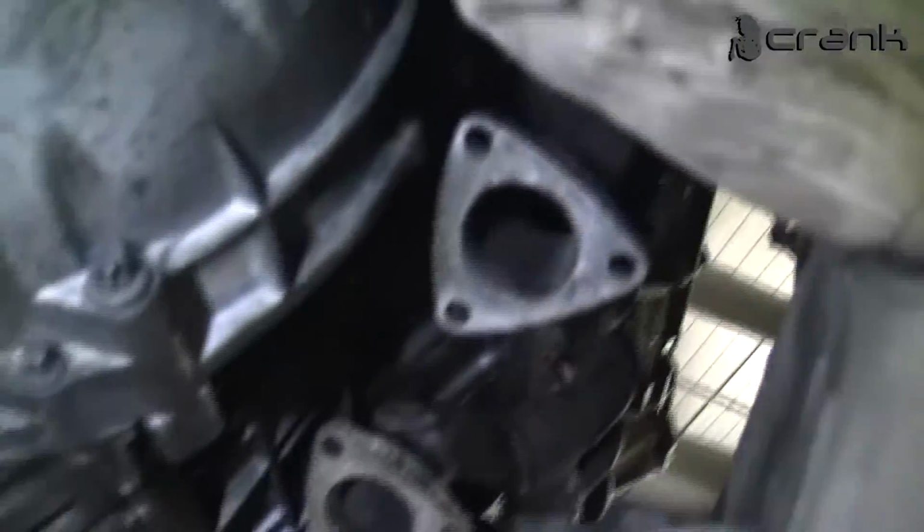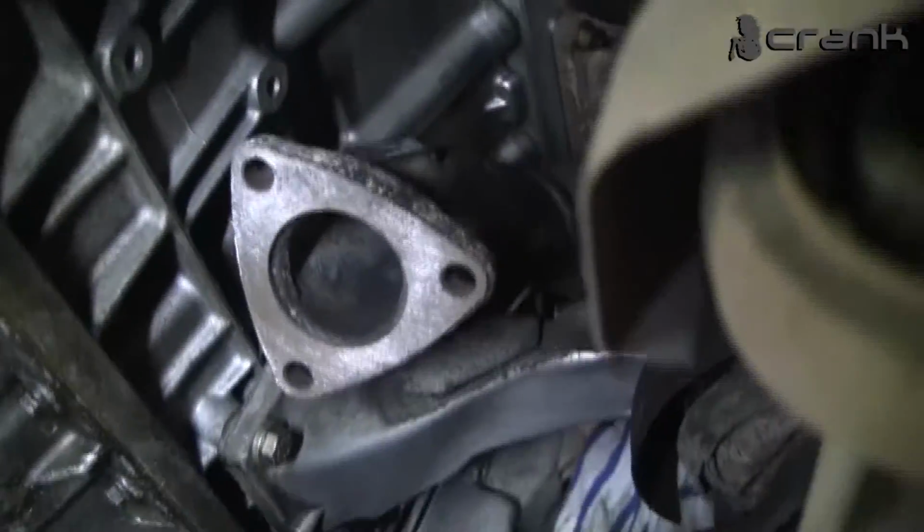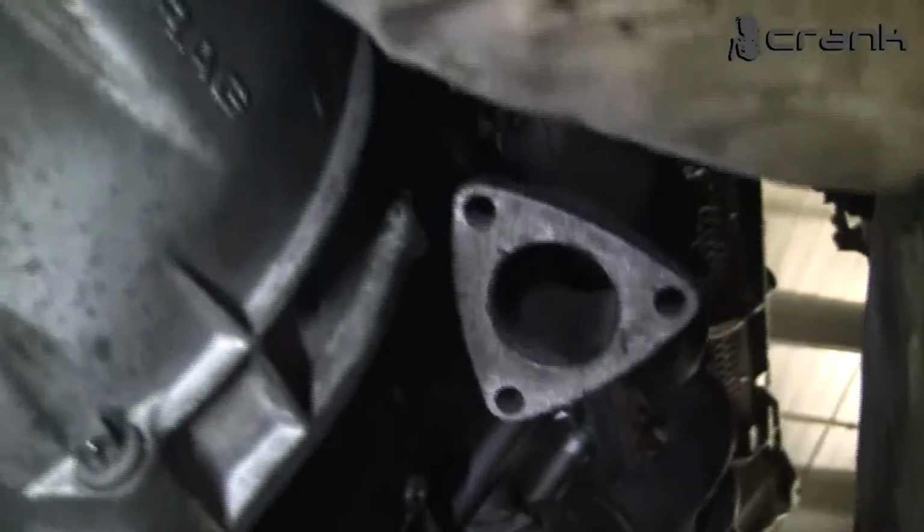This is the exhaust ready to be put the tailpipes. We need to install the oxygen sensors. What else? We have a problem.